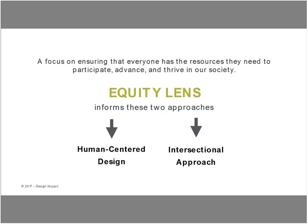As we started thinking about how we can best amplify community voice and tell the truth that we were hearing from them across all these different sectors, we wanted to get at the root of the problem, to get at the root of inequity. And so we knew that we needed to use an equity lens as a theoretical framework in order to tease out these truths that were cross-cutting across all these different sectors.